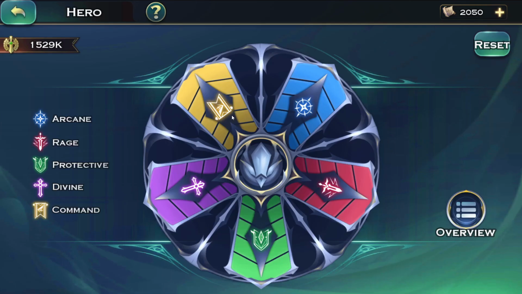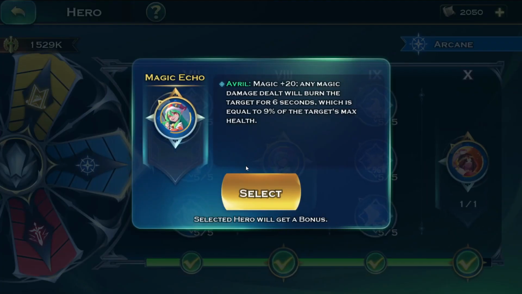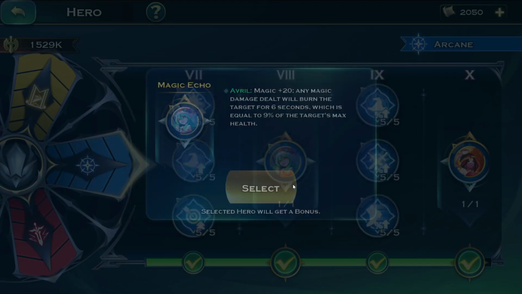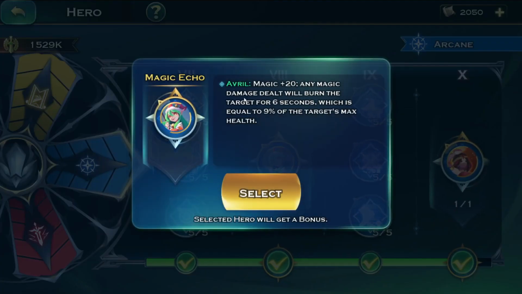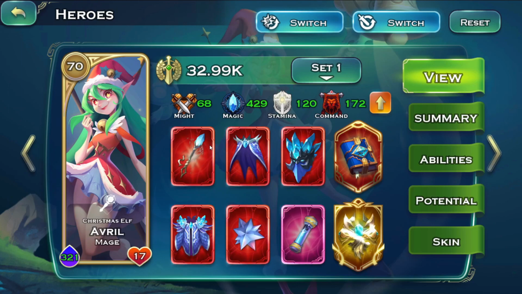Basically, hero mastery you have to set up properly, and we can just touch on one of them. So let's touch on Avril. Avril, Arcane 8, Magic plus 20. Any magic damage dealt, burn the target for some seconds, which is equal to 9% of target's max HP. So even people selecting this expect this hero to do damage, and know this hero will not do damage if you don't set up your reliquary properly. Sure, it will still burn, she will still do damage, but the damage won't be huge or as quick.